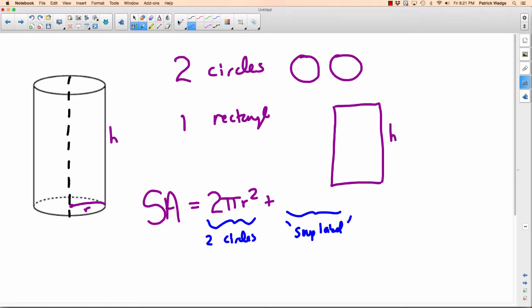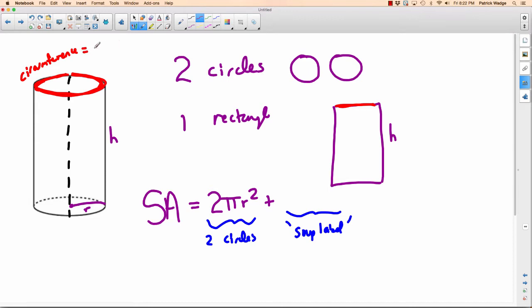Here's the tricky part. What's this distance right here? Well, that is the entire distance around there. If you unroll it, that red curve becomes this straight red line. What do we call that? That's all the way around the circle. We haven't talked about this in this class, I don't think. Do you know what all the way around a circle is called? It's called the circumference. And does anyone know the formula for the circumference of a circle?